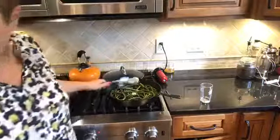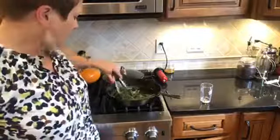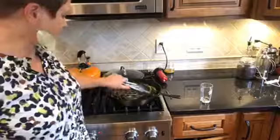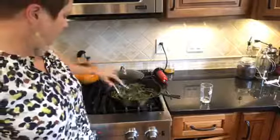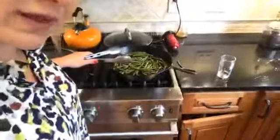And again, you guys, I only put like a teaspoon of butter. I mean, you could put more if you want to, but we already have that bacon fat in there, so you don't really need a ton more fat. Oh, that looks so good, doesn't it? Doesn't that look really yummy?